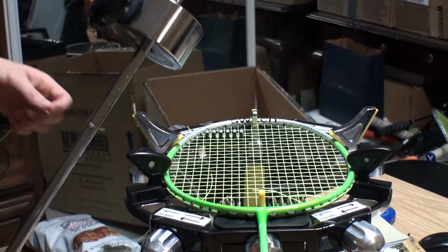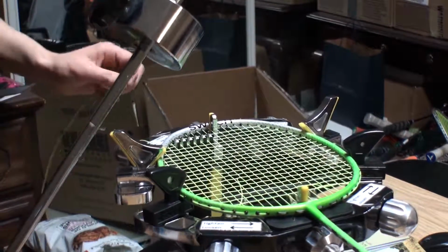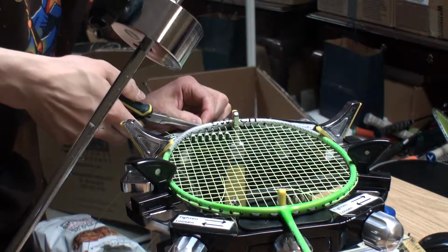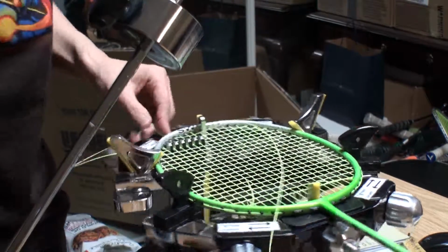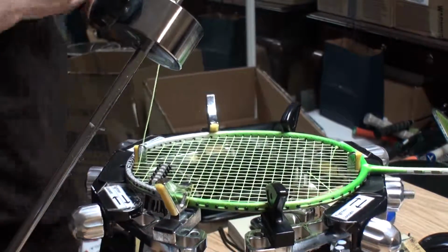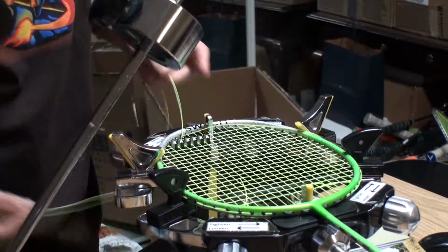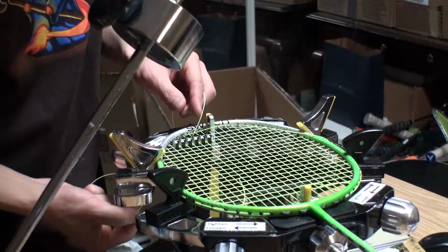The last hole's been kind of tough. I think I got it. There we go. There we go. Overall, I have a pretty good feeling about this string. Seems to be pretty good quality.